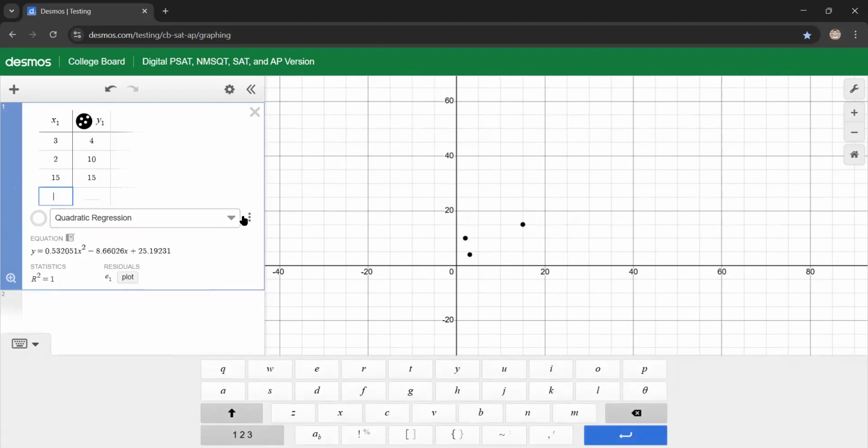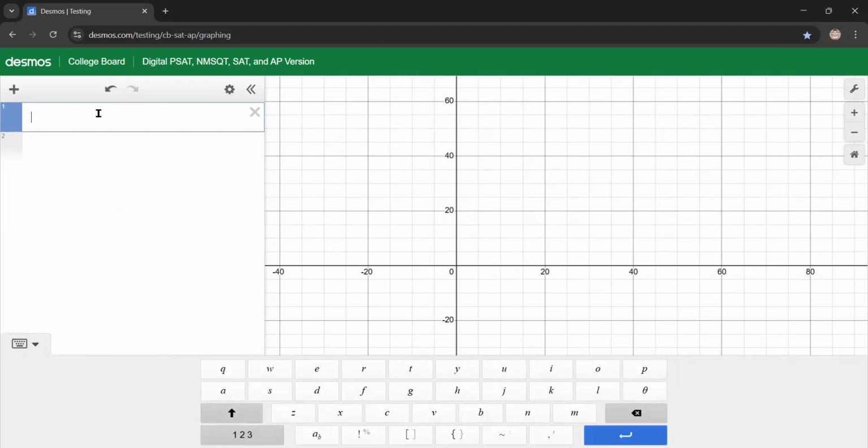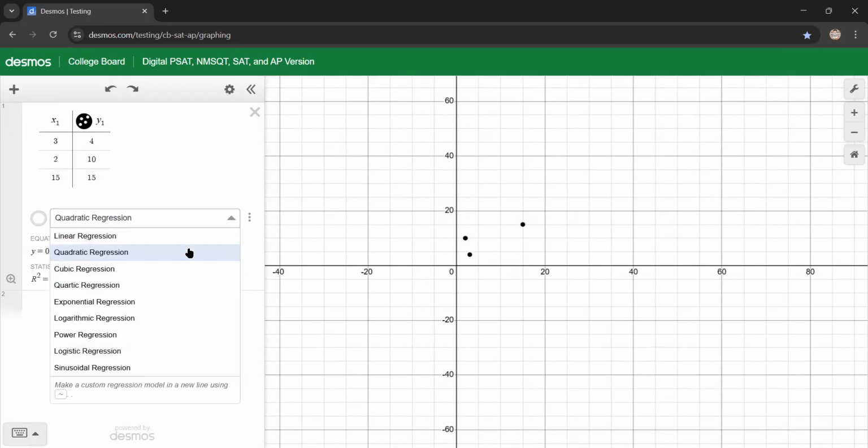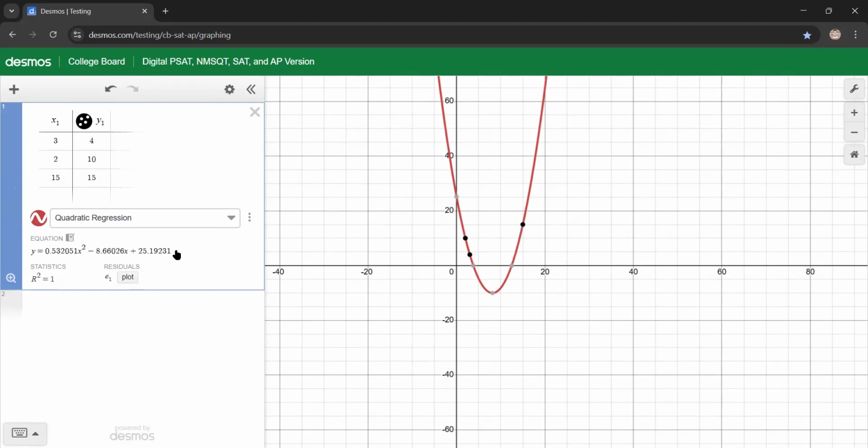Then let's close this for now. Or let me get it back. So sometimes what will happen, quadratic is fine for now. Sometimes the question will tell you, okay, you are given these points, this is your f of x. And they are talking about translations, and they are telling you g of x is equal to f of x plus 5. And tell us the intercept of g of x, or whatever the question is. How can you do such a thing?